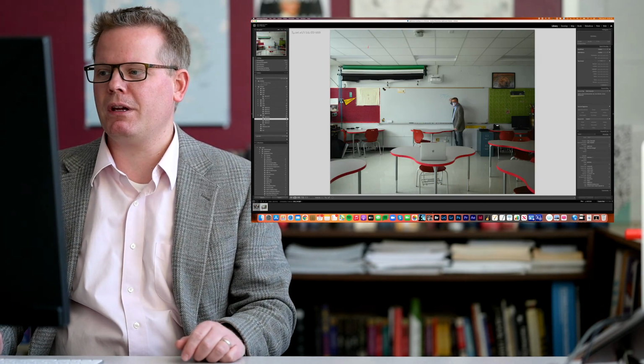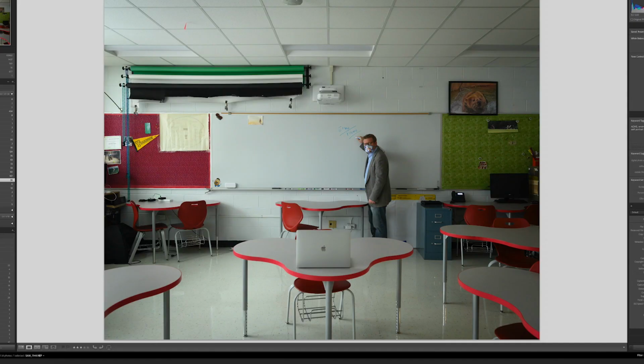And then this is a redo of the teaching setup. I moved the camera farther back. I brought in more rows of desks so you could see more of a classroom. And I actually zoomed in a little bit more. It's 24 millimeters instead of 14 millimeters. And then I put on my mask so it's more clear what the story is. And I think the picture works better here. I also turned off the overhead lights and used just the soft light coming from the window. So there's a little bit more shape to the light. You can see it's hitting me from this side and darker over here. So I think those pictures work better.